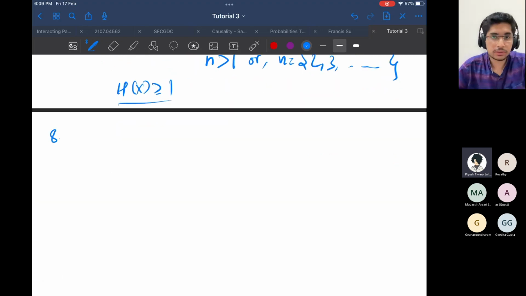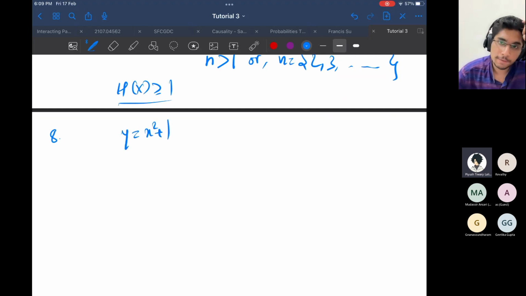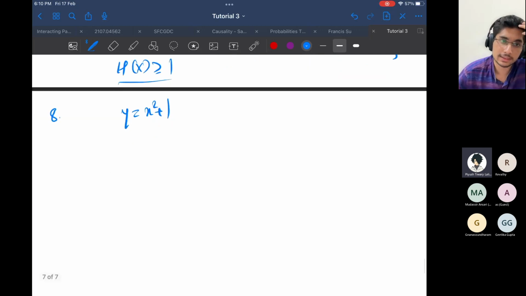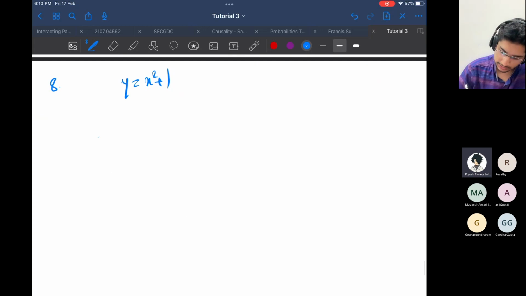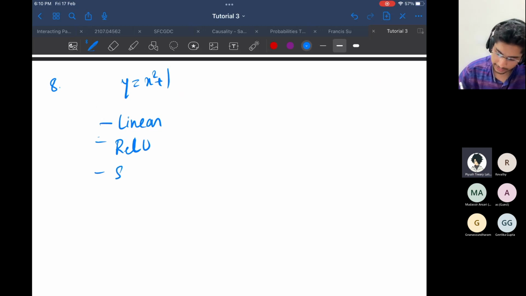Okay. What is the eighth question? Eighth question says that, suppose we have a problem where data x and label y are related by y is equal to x square plus 1. Which of the following is not a good choice for the activation function in the hidden layer if the activation function at the output layer is linear? Okay. So the options are, let me write the options. As I said, these are MCQs. Just use the options that you are given to kind of get the correct answer quickly. Okay, sigmoid. And third is tan inverse of x.